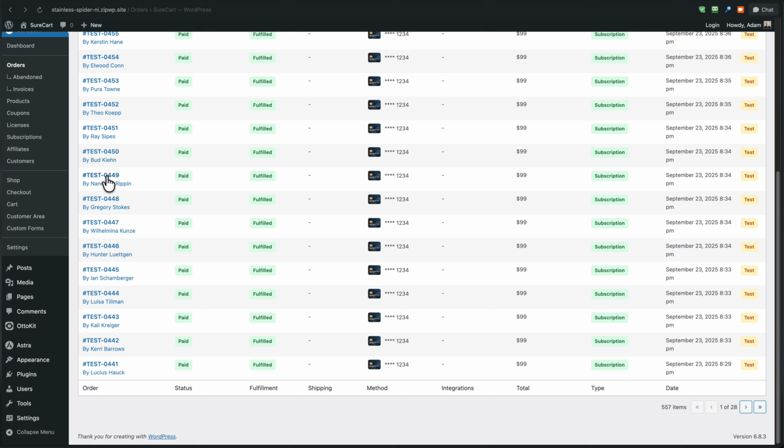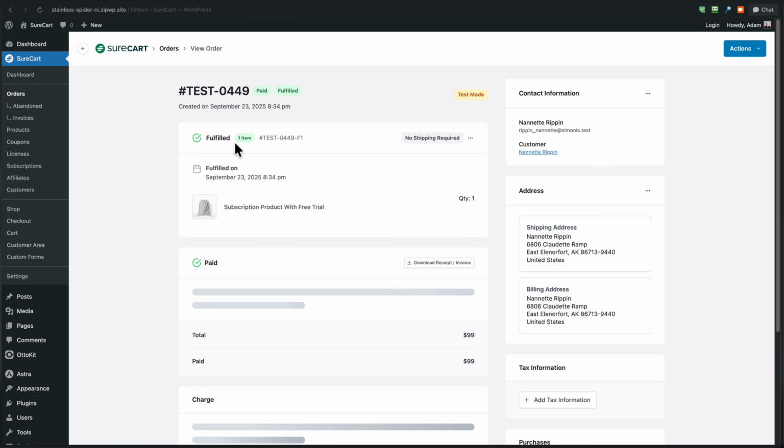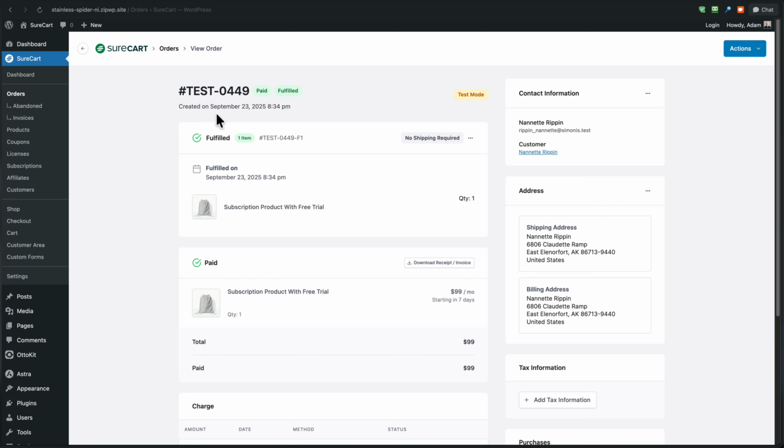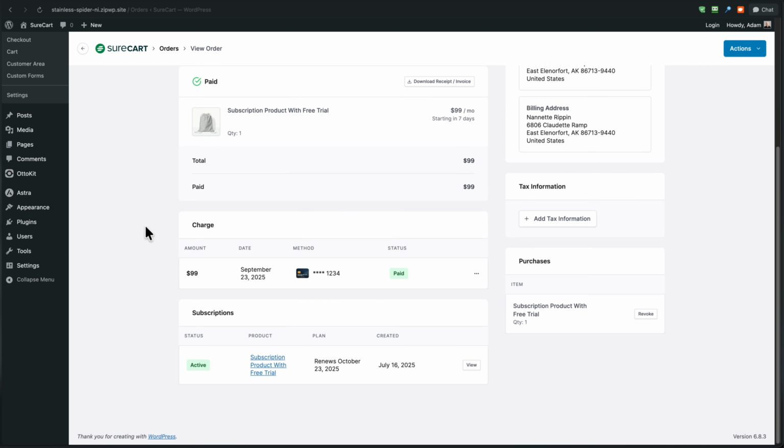They're marked as paid. And when I click into an order, you can see here at the top, it says paid as well. And when you scroll down, you can see from the payment method, and if there's a description, you can see all these statuses. Well, now, if one of your customers disputes a transaction, these statuses will change.